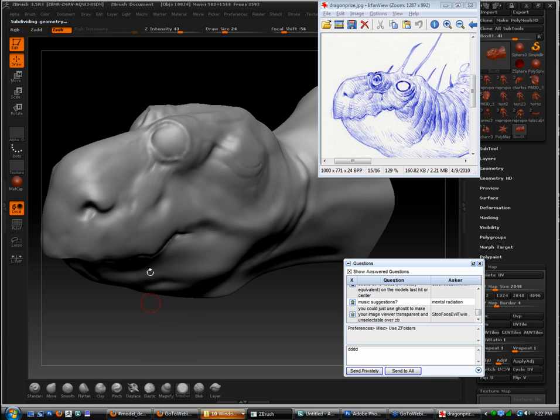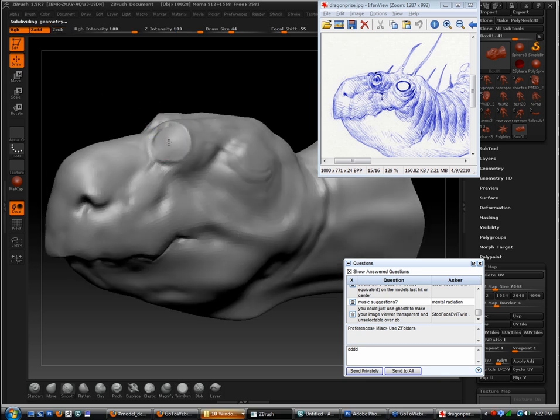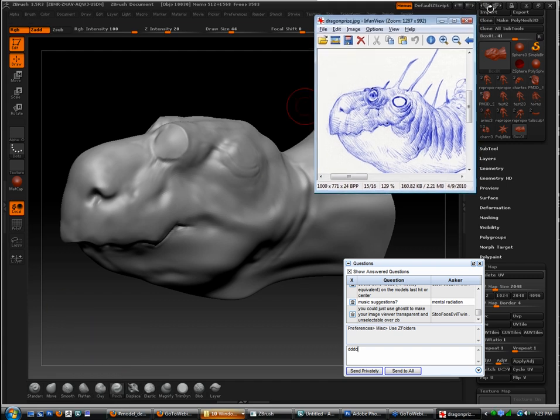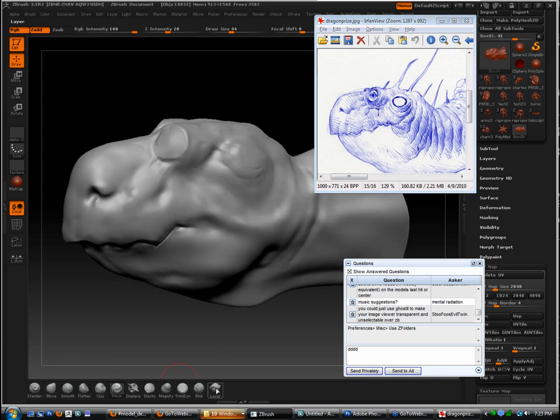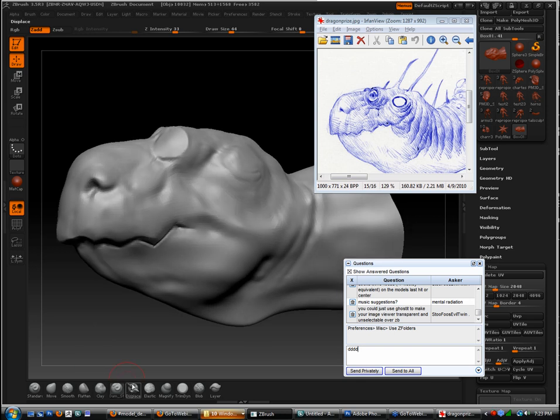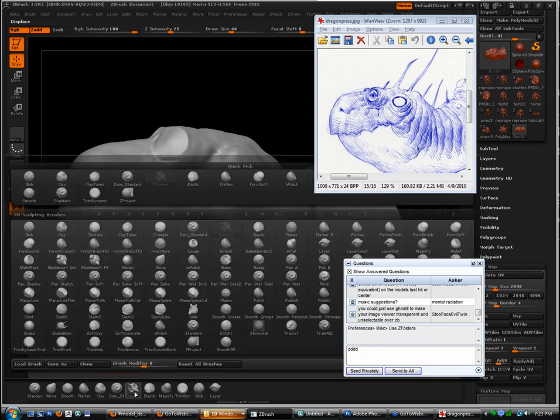Let's commit a little bit of the eye shape in. Let's really get that where I think it should be. The ZBrush UI is kind of weird. Like I said, this UI is not what I use for sculpting normally, but the sculpting UI, which you set by switching through different UI sets, has a set of brushes at the bottom that are actually for sculpting. The ones they give you are kind of garbage, so what we're going to do is set it. You can actually set different brushes into these slots.